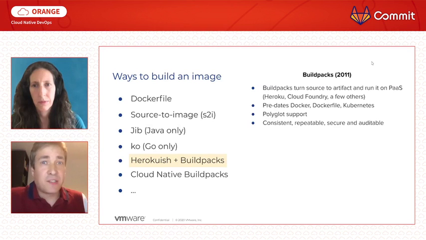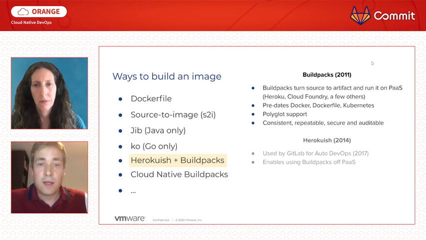They allow you to take source repositories and turn that into a runtime environment in a consistent, repeatable, secure, and auditable way, without the need for low-level abstractions such as Dockerfiles. Now, Heroku-ish aims to bring the idea of the Heroku Buildpacks to GitLab without actually having to run the Heroku platform. And since 2017, GitLab has a new feature called Auto DevOps, and it uses Heroku-ish and Buildpacks.